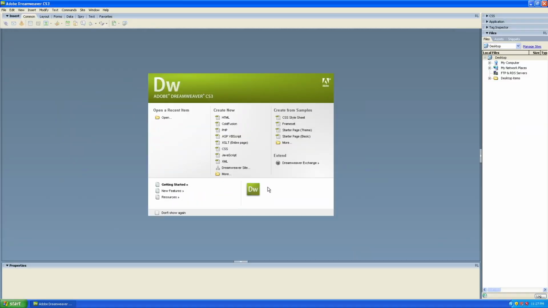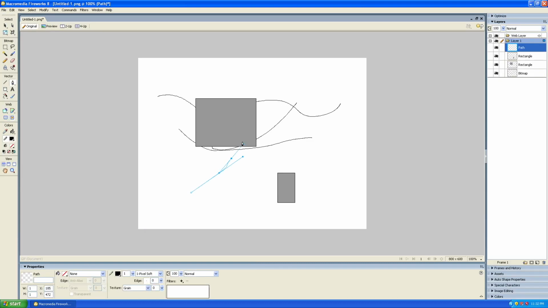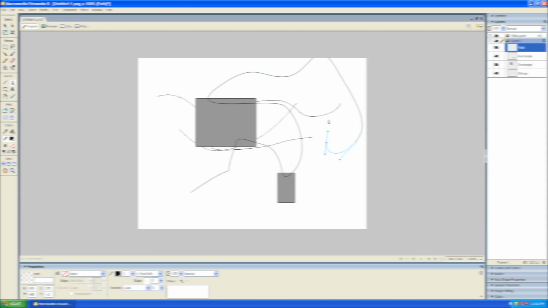Now, as you may notice, Dreamweaver looked like the Macromedia version we just took a look at, except it's now branded with Adobe, and they have it more like Office 2010. It's very smooth.